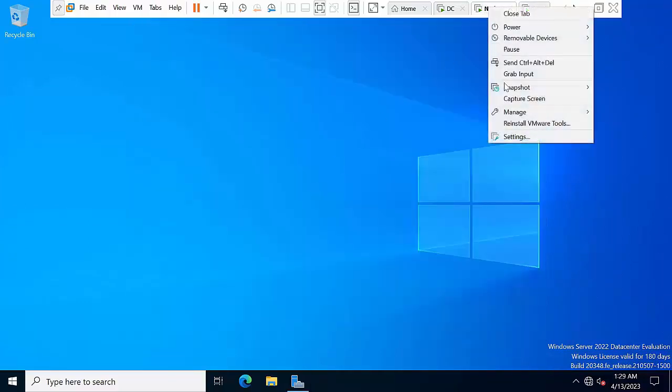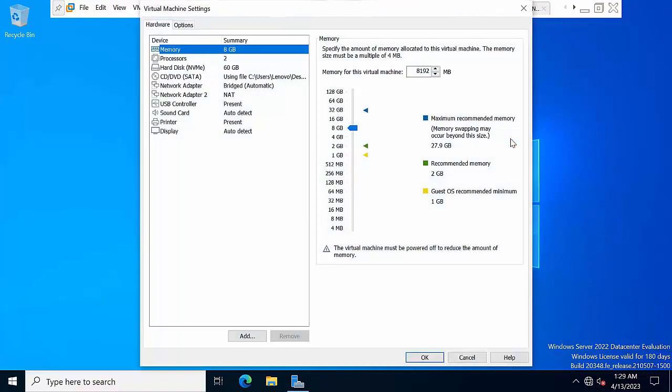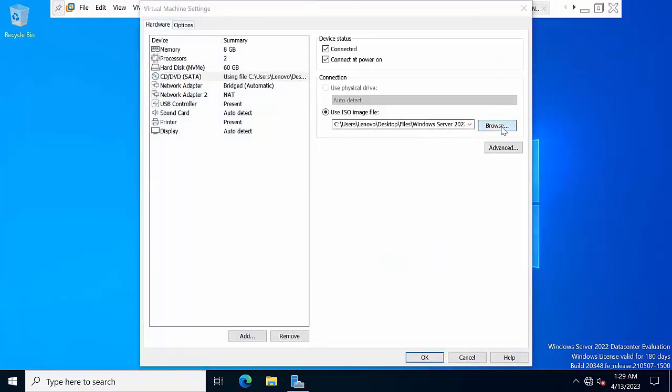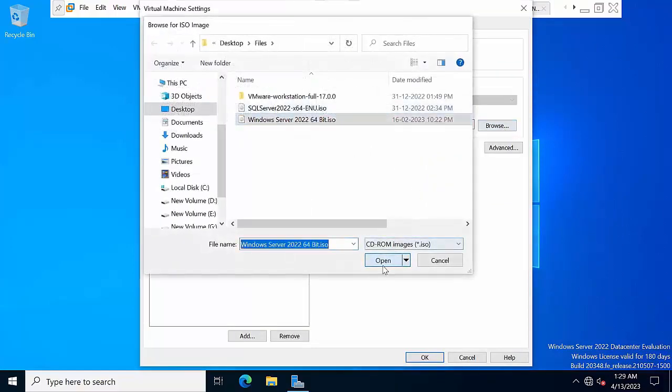Now go to node 1, go to settings here. So go to CD, select OK. This one is loaded. OK, open.